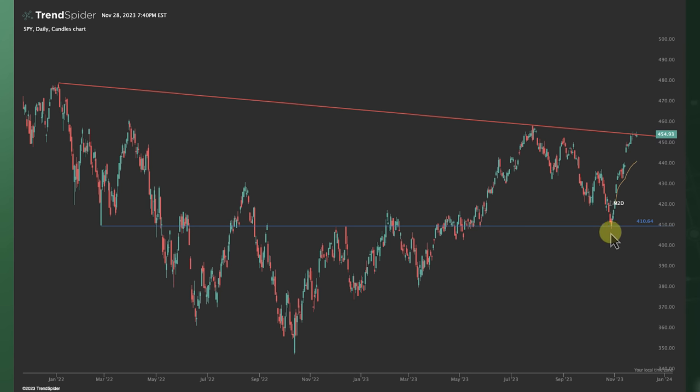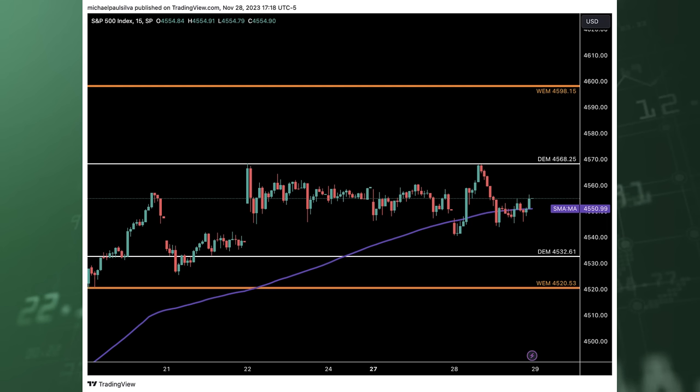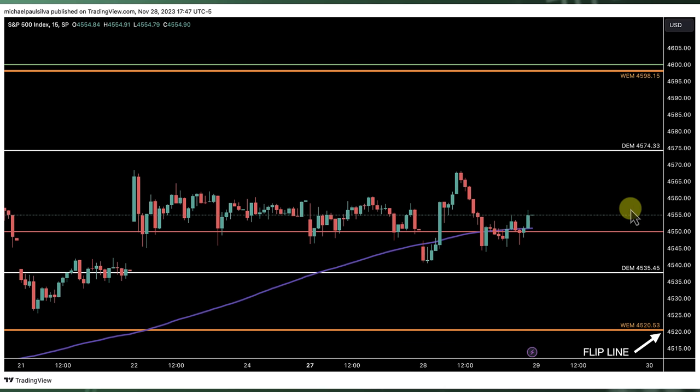What we haven't seen is consolidation from this move — it's been kind of just a one-way ticket. If we take a look at the SPX on the daily, the daily expected move — today's price came into it and rejected right from that level within cents. We're floating around that 5-day moving average. 4,600 is the massive call wall, right at the upper weekly expected move. If we start getting above tomorrow's daily expected move, we could very well try to go for that by the week's end. We're above that inclining 5-day moving average.